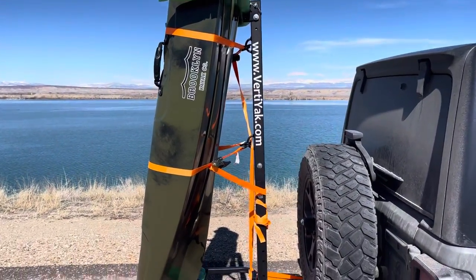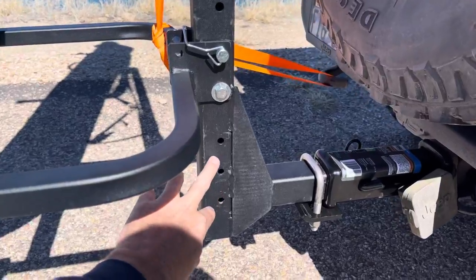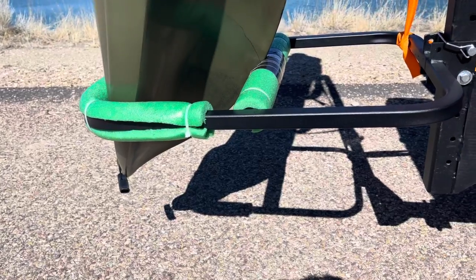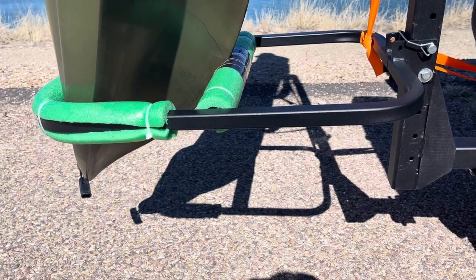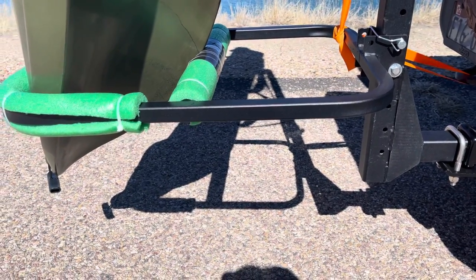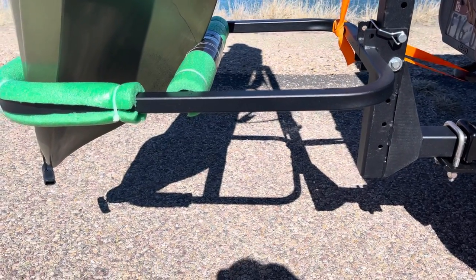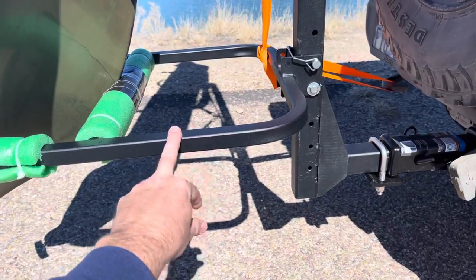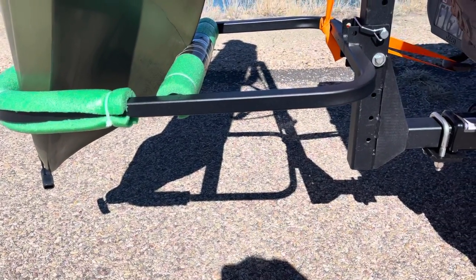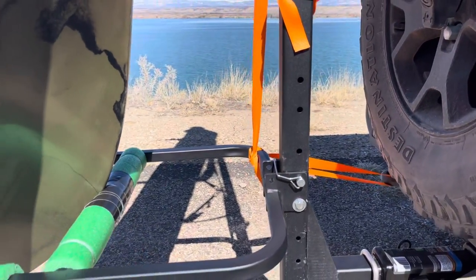You can adjust this depending on the height of your kayak. I at first tried the lower settings but it sat too low. If I was on paved roads or nice dirt roads all the time it'd be no big deal, but a lot of the places I fish are very remote and hard to get to — two tracks, rocky roads, lots of dips. So I put it up a little bit higher to where I have enough clearance. If I'm going on a really technical trail I can move it up even further for more clearance.